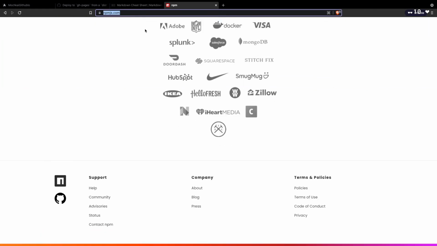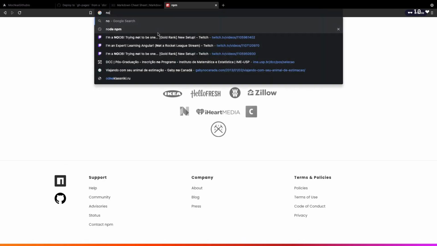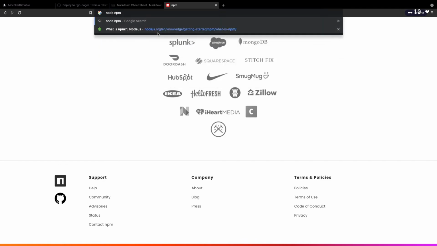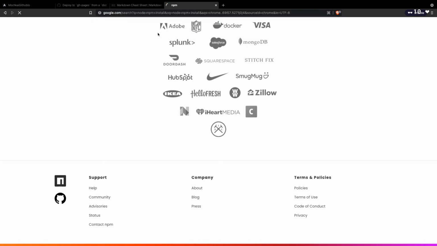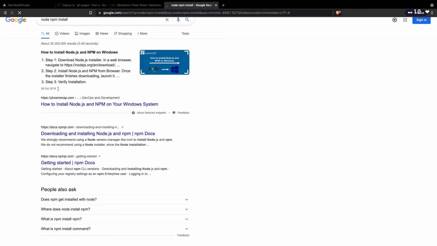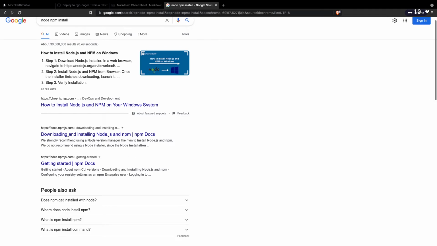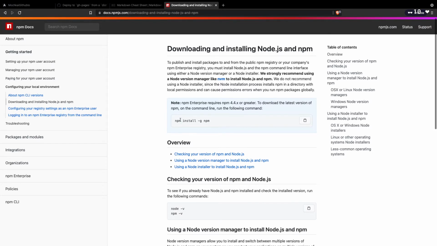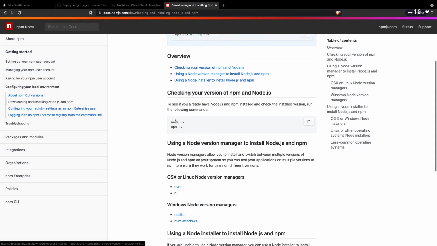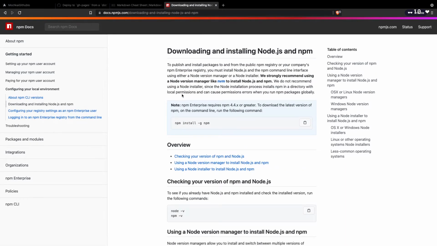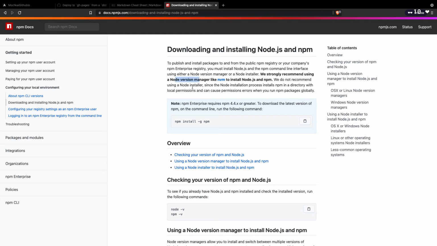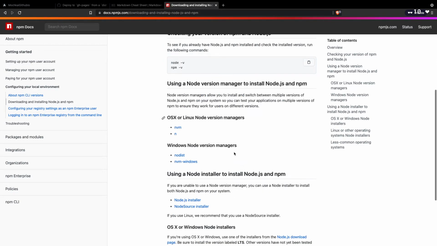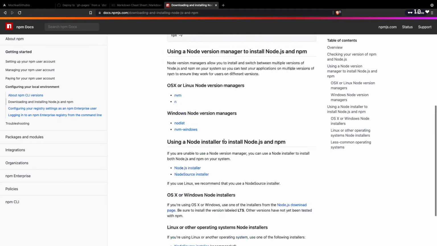Come on. Where was it? It's been so long since I did a node npm install. So this is the npm repository. There you go, this is what I want. Use a node version manager like nvm. Okay, that's fine. Where's the section where I actually install node?